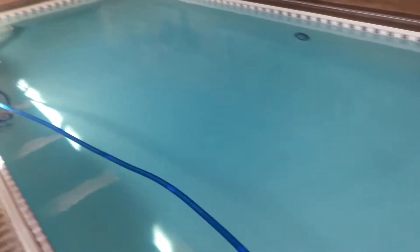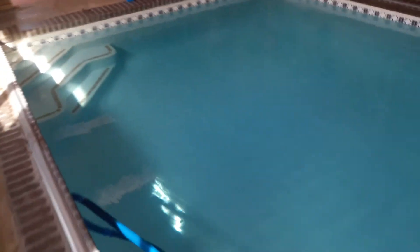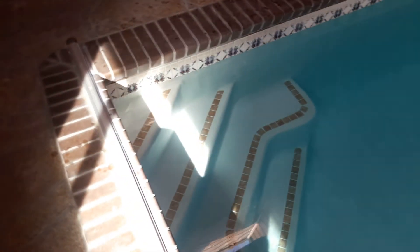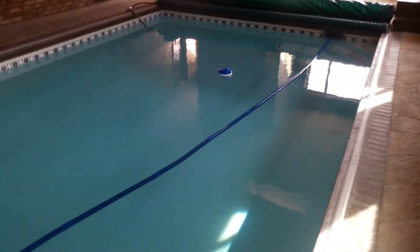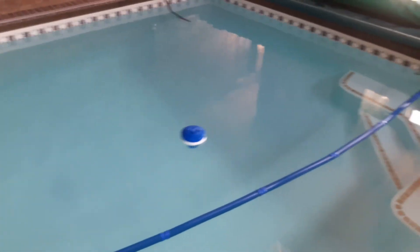As you can tell, this plaster is in really good shape. This is an indoor pool I picked up not too long ago on my route. I'd like to pressure wash this deck because it's a little calcified, but being indoors that might be problematic. We also have steps on this side, and we need to be careful with these top steps and the plaster — we've got to watch that pH. We just added this tablet floater and I'm going to secure it so it doesn't stay on the top step and cause damage.